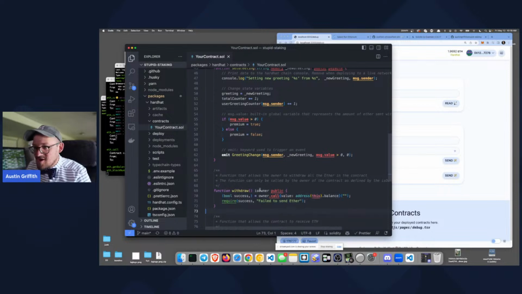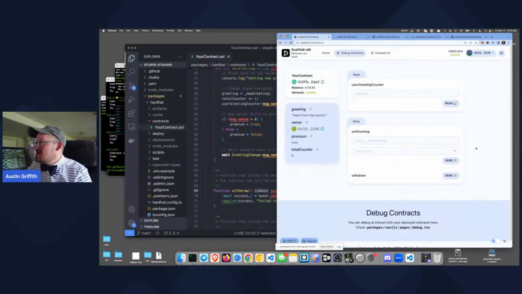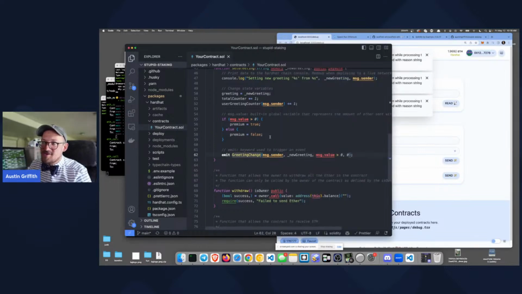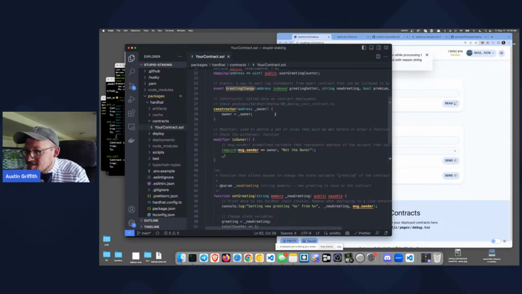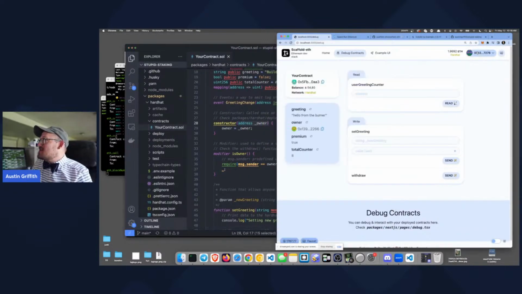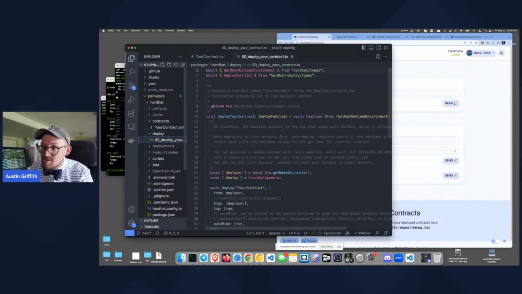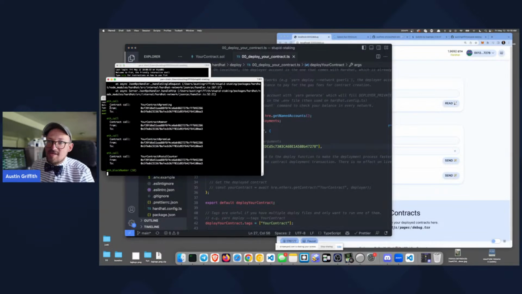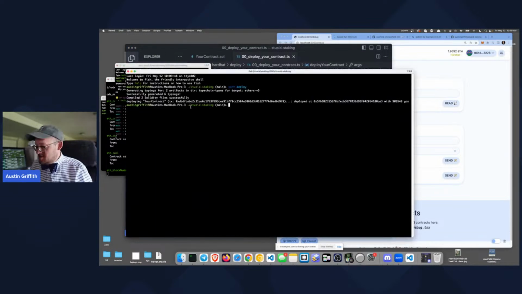And there is a withdraw function, and it says is owner. And if I try to call withdraw with this account, it's not going to work because I'm not the owner. Right? And I think we can see this ownership pattern. What's it doing? Okay, so in our constructor, we're passing in some owner, right? So if I go ahead and just make this dude the owner, I'll copy his address, and then I'll go to our deploy function. Here is where your contract is deployed. I can just go in here and be like, yo, let's set that dude as the owner, and then let's redeploy this contract, right? Yarn deploy.